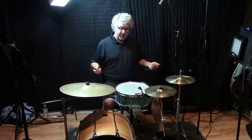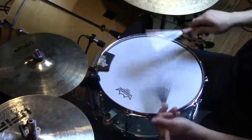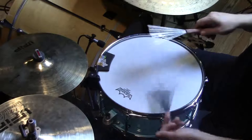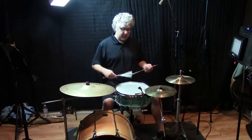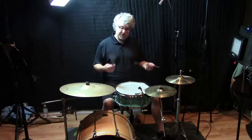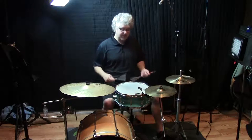The paradiddle is a great exercise for drummers. Basically, it's right, left, right, right, left, right, left, left. You can get a good paradiddle going with the brushes because the brushes have a little bit of that bounce to them.